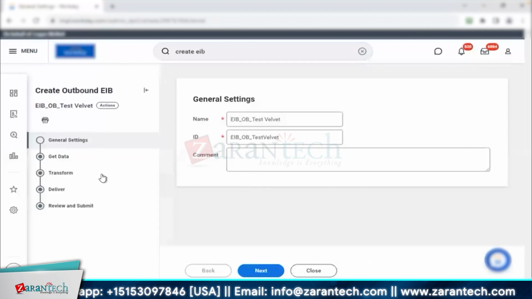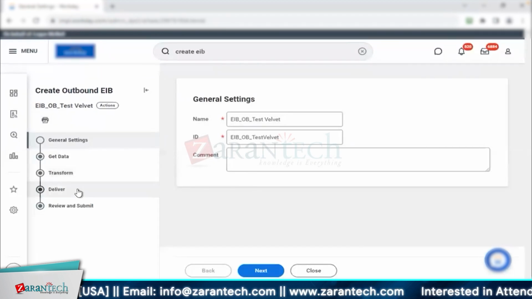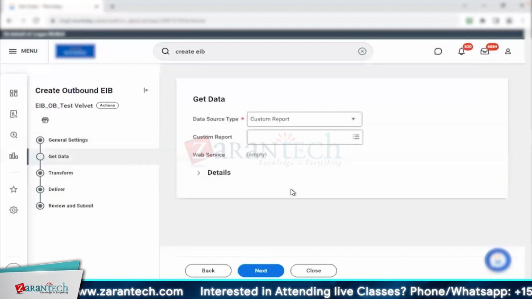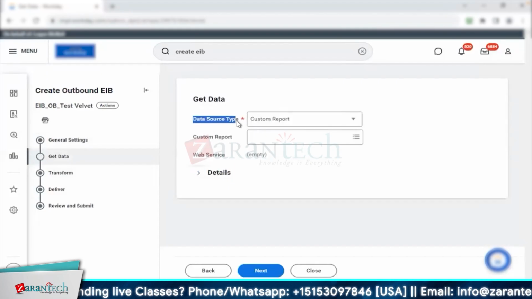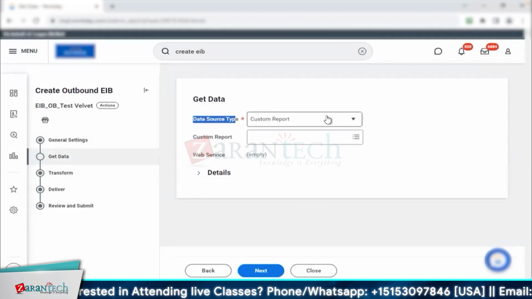It's also a three-step process: get data, transformation, and delivery. Right. But in the get data format, we will be using our report, the one we created, as an input, because we will be sending this report to a third-party system or anywhere outside the Workday system.